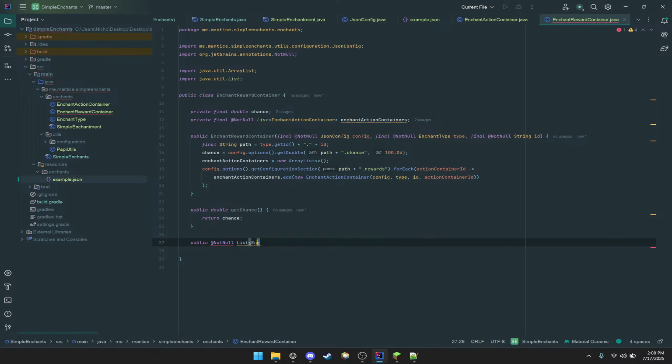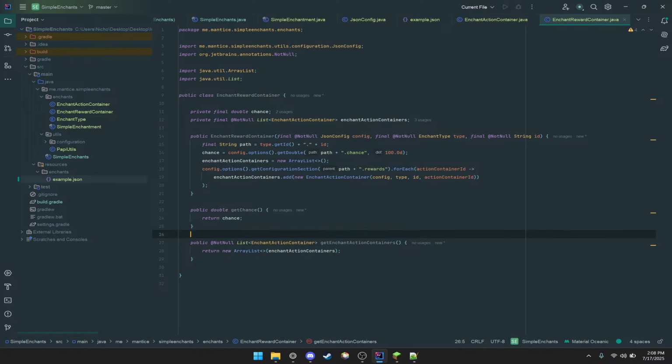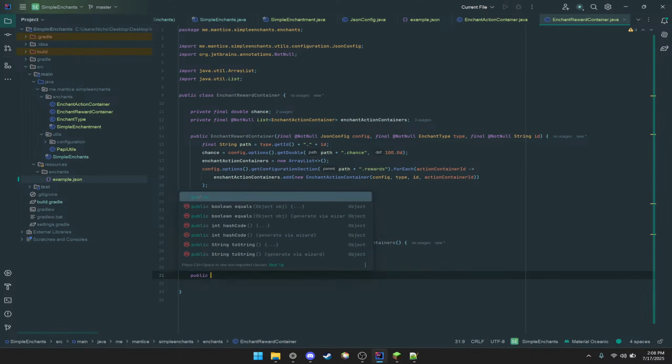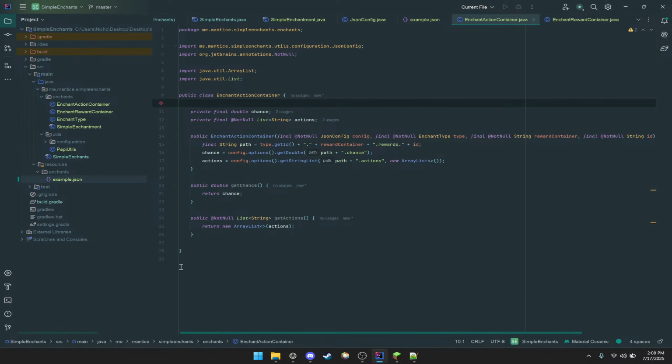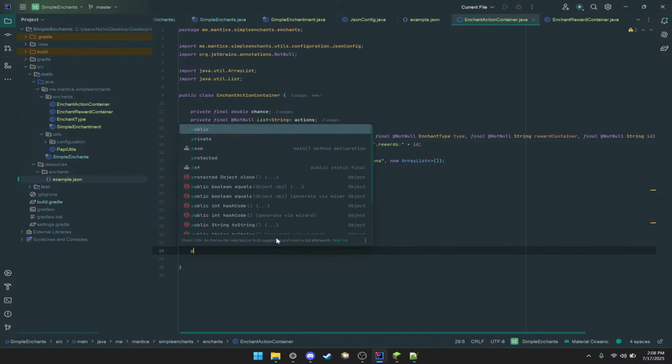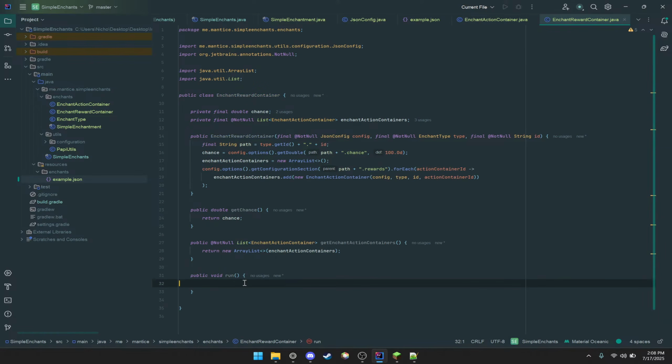No list, enchant action container, get, return. I want this to be a new. We say public void run, and then this will run all of these. So this will run those. Okay.